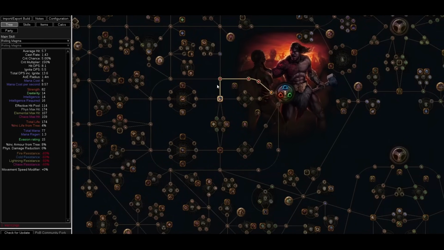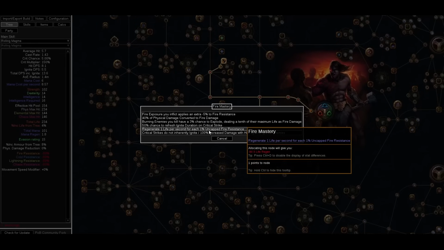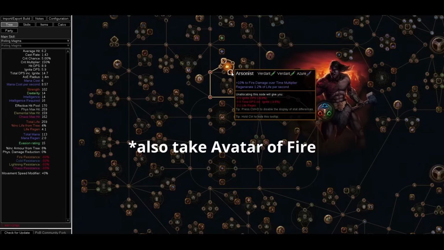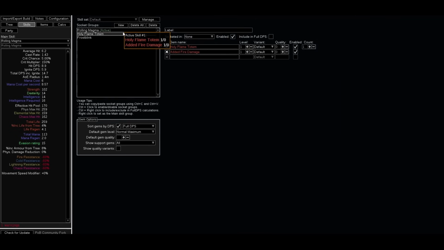And you basically just path through Born to Fight here, and then you grab Magmatic Strikes and take the Mastery for 100% increased damage against ignited enemies. And you can also grab Arsonist as well for a little bit more ignite damage. But mostly you're just going to be leveling with Holy Flame Totem and Rolling Magma, and obviously grab Frostblink when you can there for your movement.